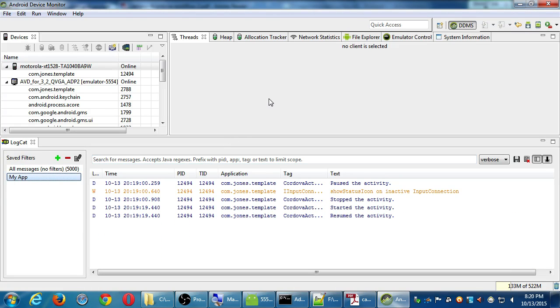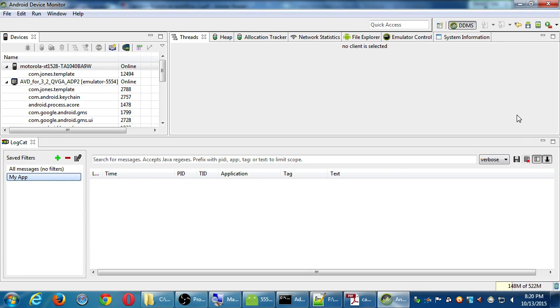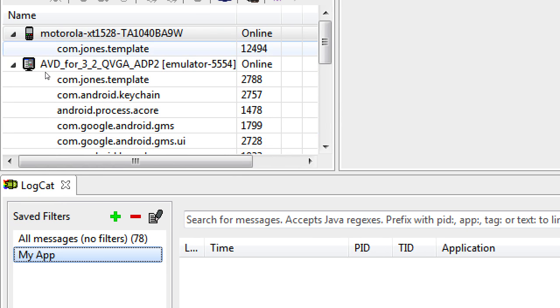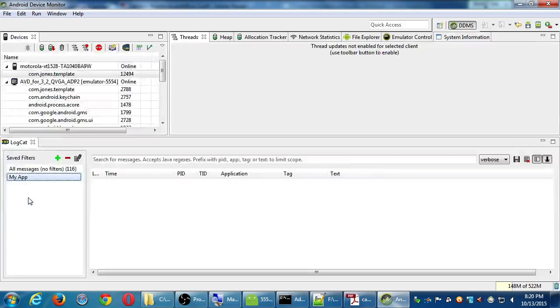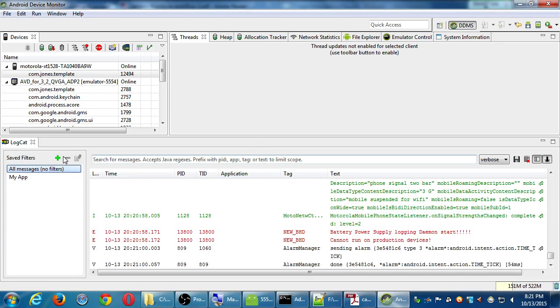Are we supposed to see a bunch of code down there and different colors and errors and stuff, though? If you've got it in all messages, you will see it. But if you've got it under My App and nothing's really there, that's okay if you don't really see anything. Because again, this app is not that complex, so you're not going to see many results. So I have it on My App and there's a bunch of stuff. Wrong? No. It really just depends on the project at the moment. So if you see a lot of stuff like this, it's not a big deal.